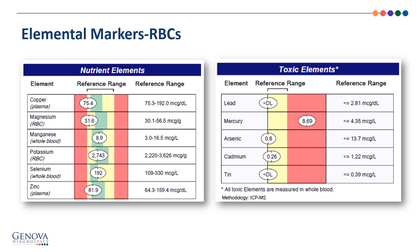These are the elemental markers from blood. On the left we have the nutrient elements — copper through zinc. Notice the magnesium is actually a little bit low at 31.6; you may recall there was a moderate recommendation for magnesium on the front two pages. On the right side of the page we see the toxic elements, all from the whole blood measure. The mercury exposure at 8.69 is rather high — typically seen in patients who eat a lot of seafood, or sometimes from a low-quality fish oil supplement. One key thing here is to find out the source of that mercury. Since it's measured in whole blood, whatever the exposure was, it occurred within 120 days from the time of the blood draw.